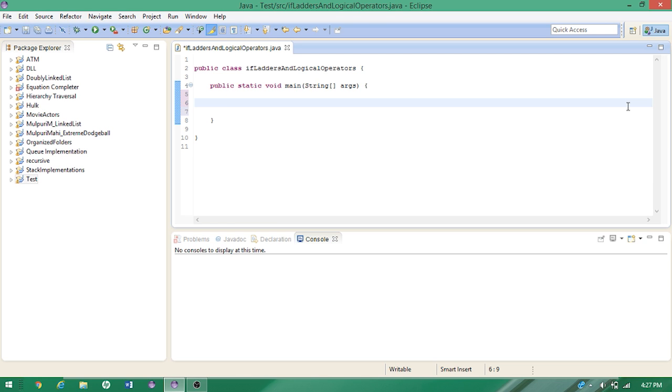So for example, let's say an individual for a certain competition is only eligible for awards if he has completed 7 time trials and no more than 10. This is a situation in which the and symbol, the and logical operator in Java, would be applicable. So let's create a variable for time trials to see this in action. And let's say this certain person has completed 12 time trials.